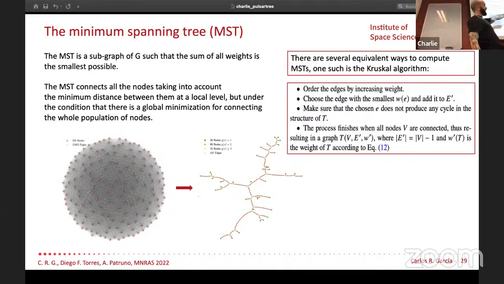This is something that comes from graph theory. The MST is always able to do that using a number of edges equal to the number of nodes you have minus one. Here, if you see the legend, you can see 158 nodes and about 12,503 edges, I don't remember well, because here you are connecting all the nodes between each other. When you apply the crucial algorithm to obtain the MST, you obtain 158 nodes connected using only 157 edges. So this is something really good.